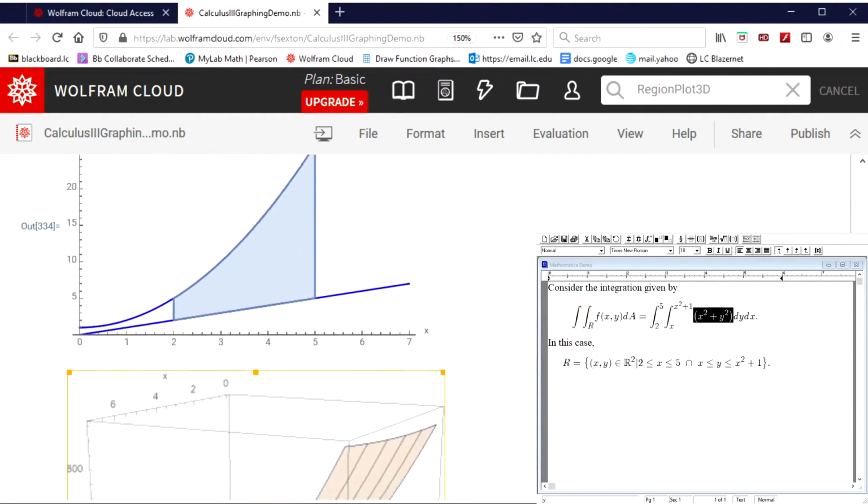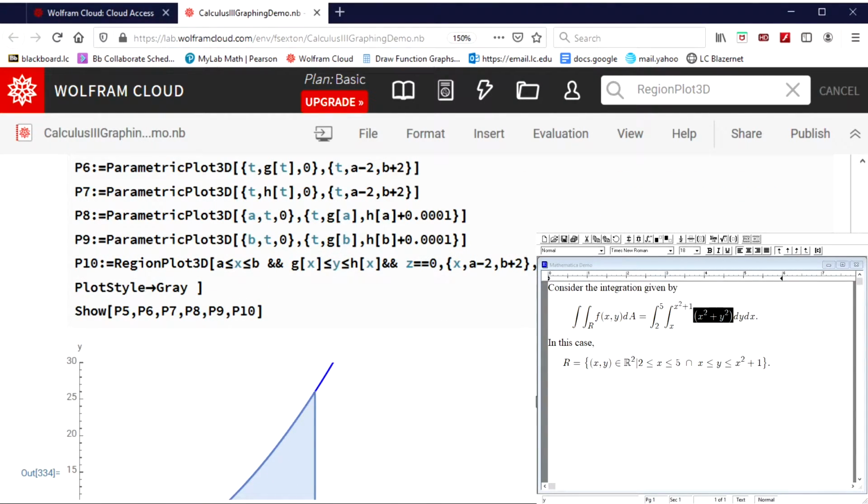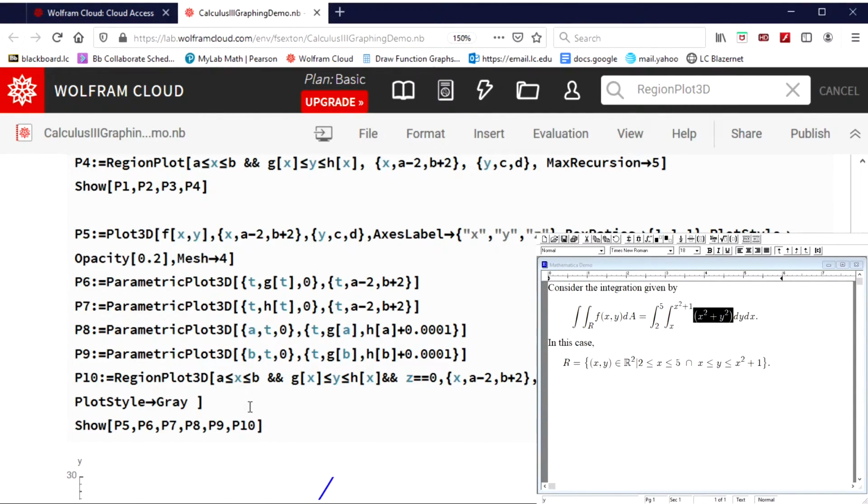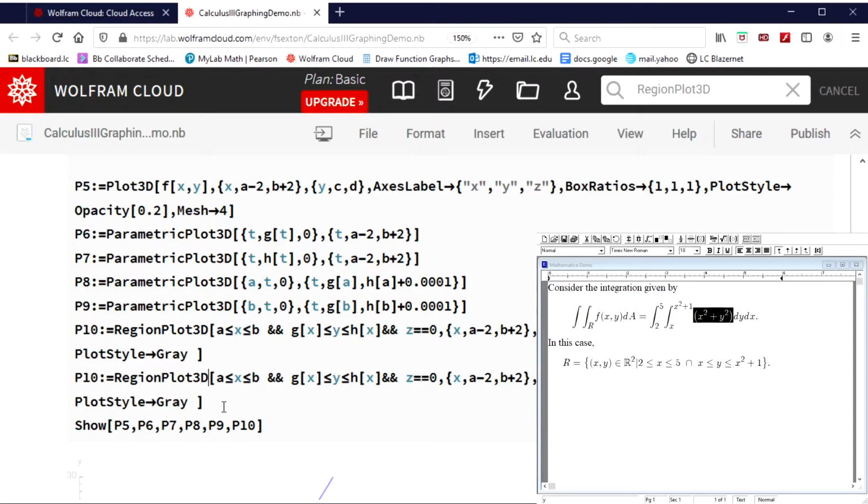If I actually want to see that region, if I want to add that to my picture here, what I might do is call out another region plot in this situation. We'll call it plot 11.